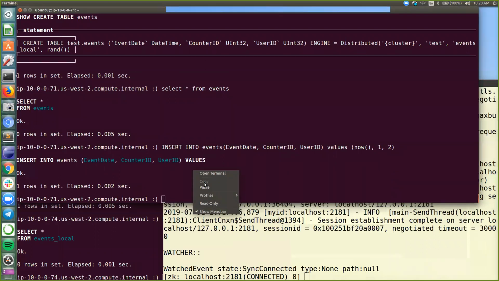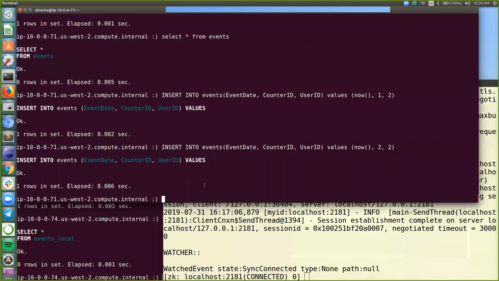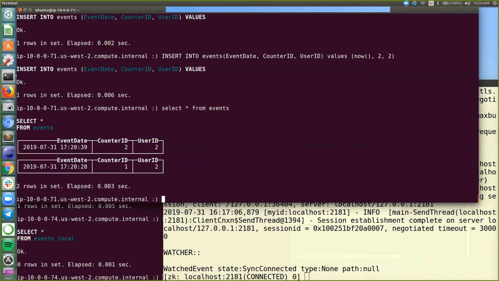I'm inserting through the distributed table, and at this point, if I select off the distributed data, I should see 2 rows. Let's see if that works. Here it is. Okay, we see both of these.